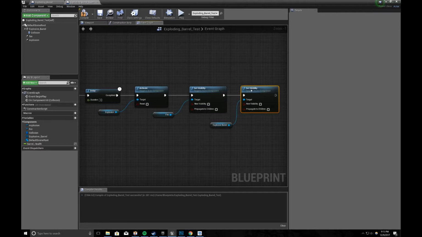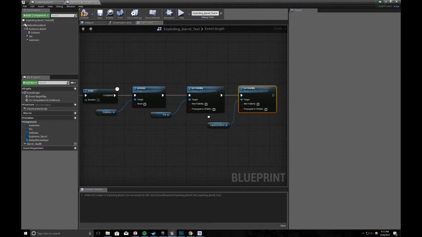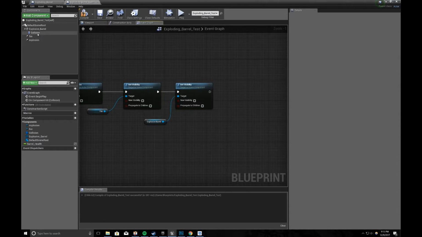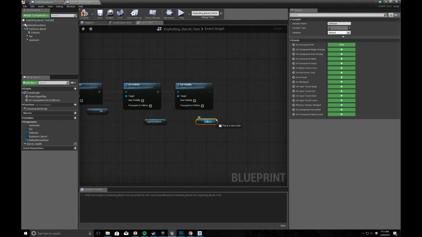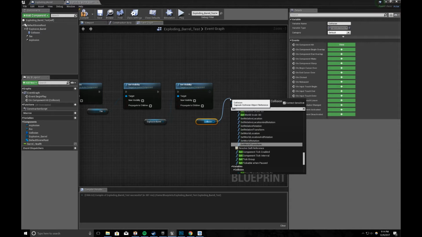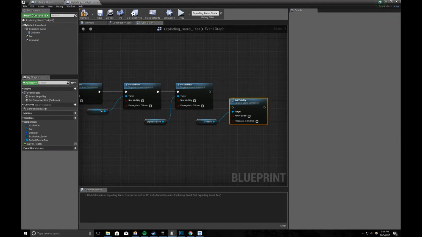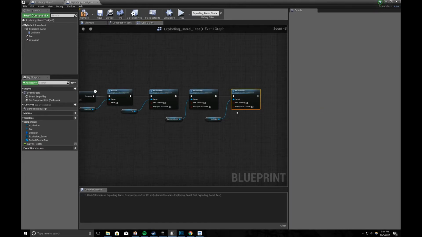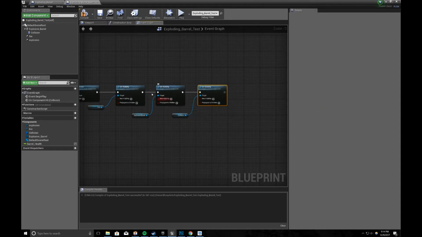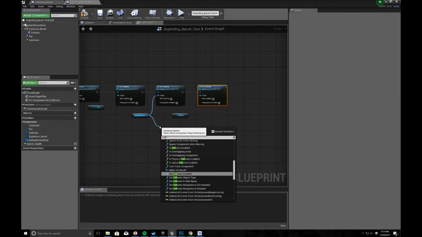Just doing things in sequence. And notice I did not check this. So with this new visibility checked off, it's actually invisible. And then also for my collision, because I don't want collision on this. Set visibility on the collision cylinder. And just for kicks, I will also pull off a pin from explosive barrel and type in the word collision.